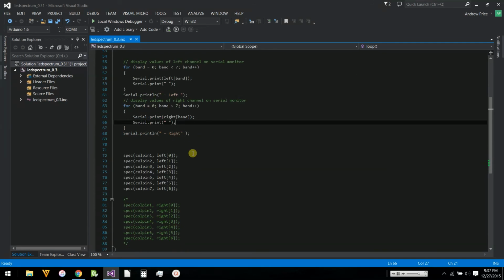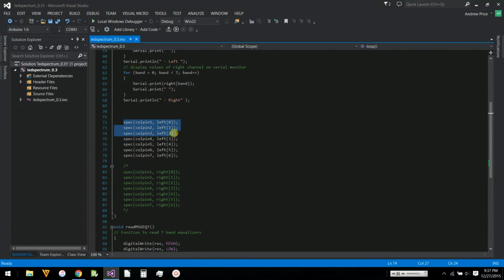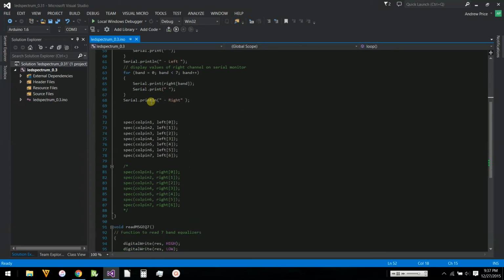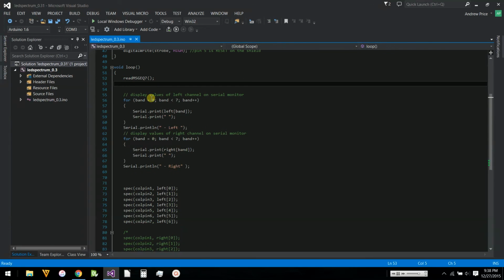Alright, so then this just goes through every column and lights it up according to the value that we got from the read MSGEQ7 function. And that's pretty much it. It's pretty simple.